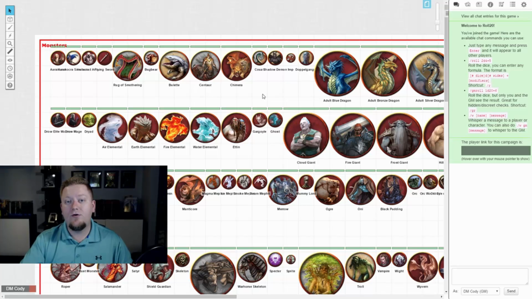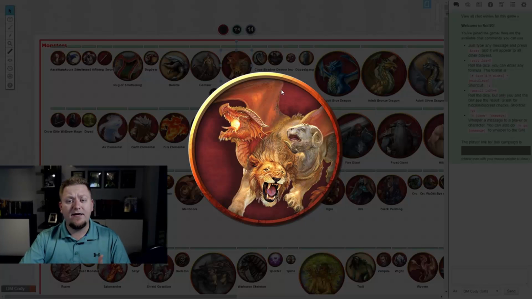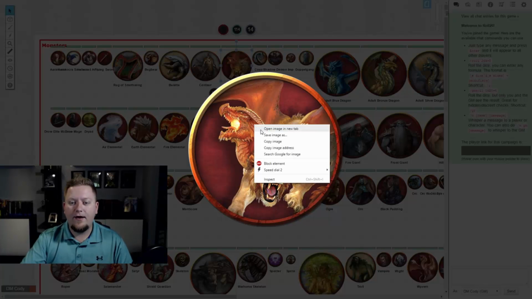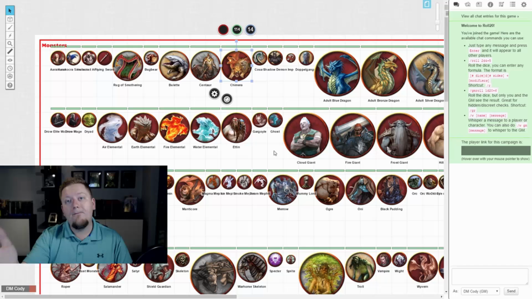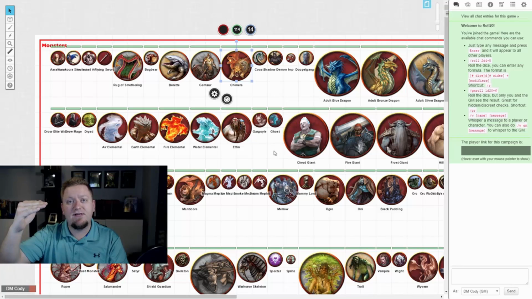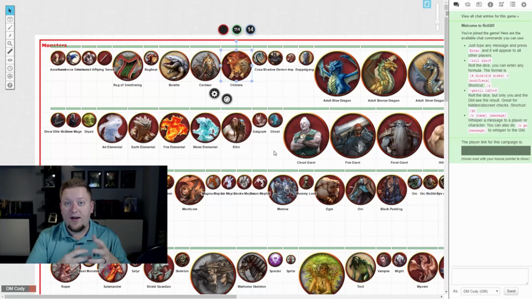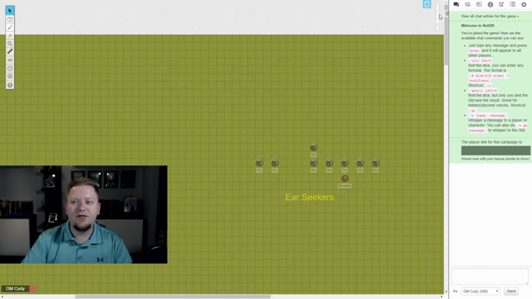In order to use these tokens, all you need to do is click on the token, hit the Z button. As soon as you hit Z, this big picture, this beautiful token will pop up. Right click, save image as, and you can save these PNGs anywhere you want on your desktop and reload them back in. Go back over to your token for the monster manual with all the macros and abilities you've set up already, with all the token actions across. Swap out the pictures, and boom, you have all of these nice, pretty images available for those monsters, ready to go. Okay, so let's slide over here to Nightstone.